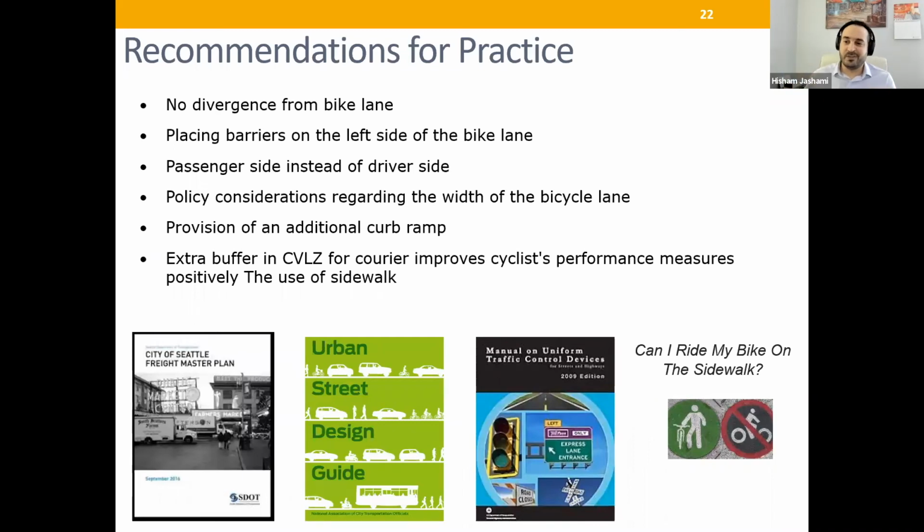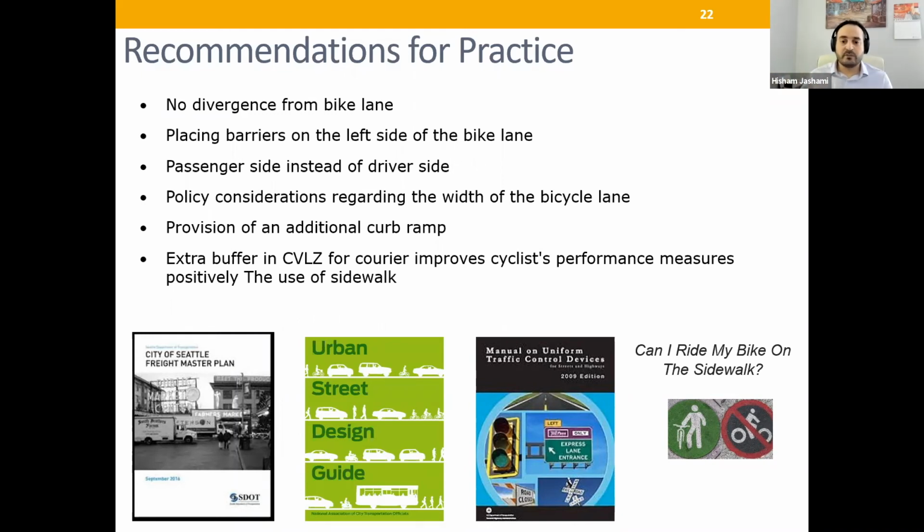So here are the meat of the presentation, the recommendations that we gave. The maximum loading zone size should be used so that it will provide enough buffer for the driver to move around the vehicle, and also to prevent the interaction between bicyclists and traffic from the travel lane. Barriers could be placed where commercial vehicles exist. The other one is in situations where only a minimum loading zone could be designed due to space restriction, the carrier should use the right side instead of the left side. For example, similar to the UPS drivers' design, they just go from the right side.